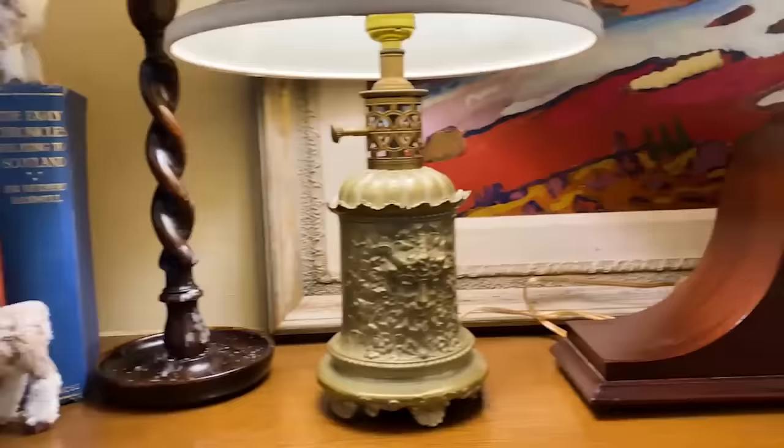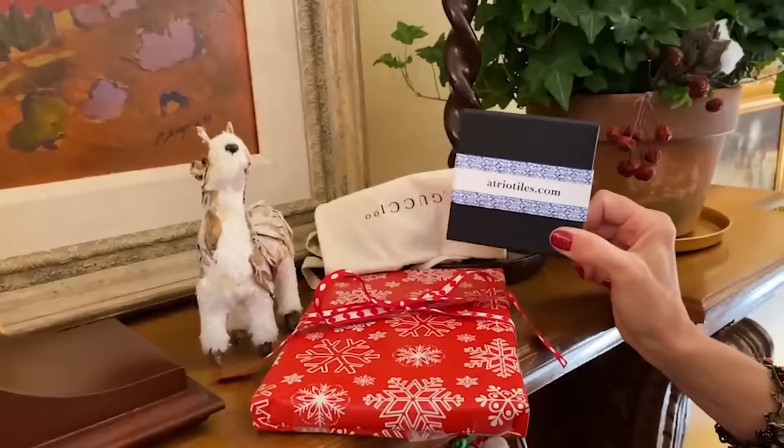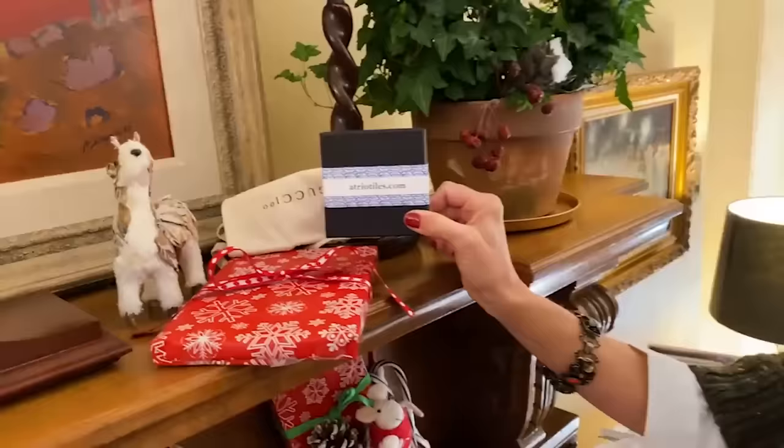And then Stewart, this is, I gave you yours to give to your mom, didn't I? Okay, because Stewart got it. She hasn't gotten it. Okay, so we all went crazy on these atrio tile earrings this year because they're just a crowd favorite, and Stewart got some from his mom.